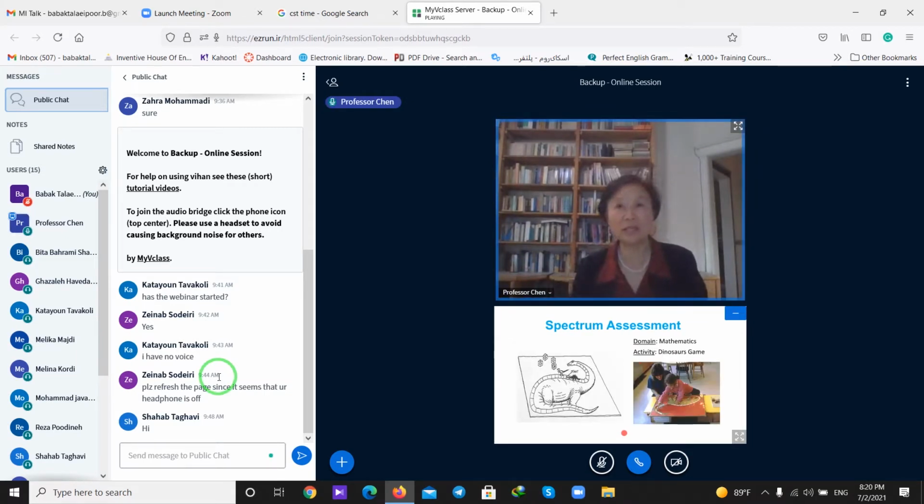assessment activity. This is a math activity we call the Dinosaur Game. Here you see a big dinosaur and a small dinosaur. The purpose of the game is for the small dinosaur to get away from the mouth of the big dinosaur, because if you go to the mouth of the big dinosaur, the dinosaur will eat you up.